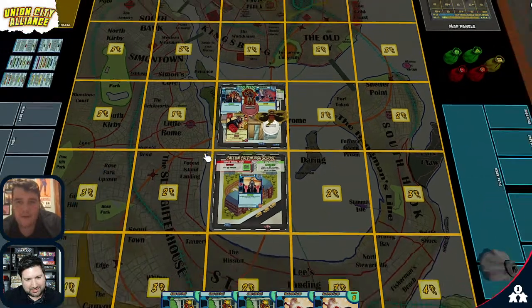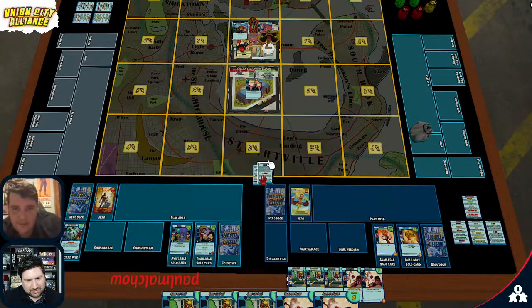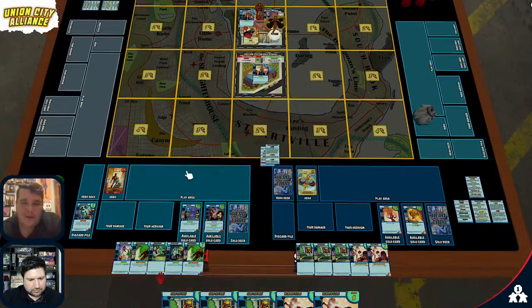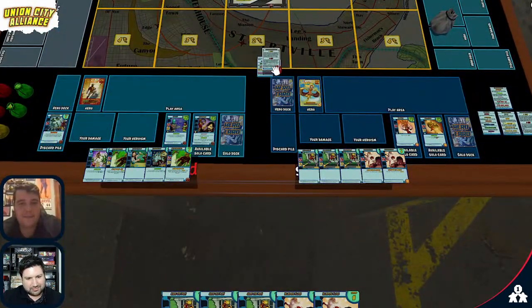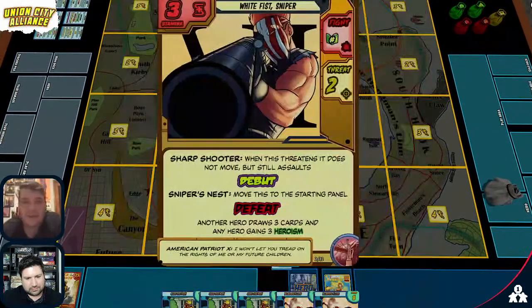And if we look here, we've got the phases of the turn. So I've done my cleanup phase, which I took all the cards I played out of my play area and threw them into my discard pile. And now I go to my draw phase, which lets me draw 5 cards. Hey, look at that. It's the rest of my deck. And now we go to threat. So we choose an enemy in threat range, if there are any, and move that enemy to your panel if they're not there already. American Patriot X is there already, and coincidentally, he doesn't move.